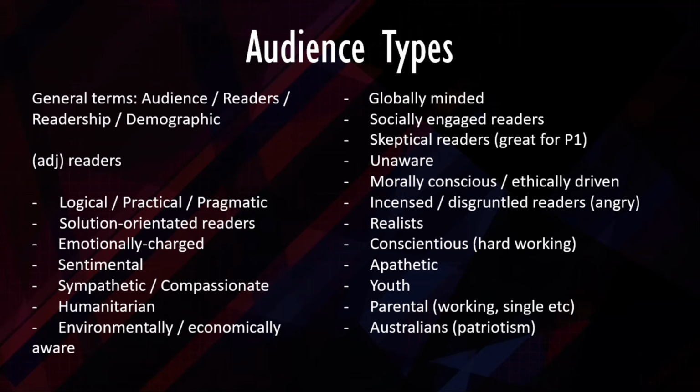And that's why in paragraph 1, not only do you have those sentence stems that I gave you, but you can also mention these key audience groups that always show up depending on the paragraph. So for example, skeptical readers, you can almost include that every time in paragraph 1. Or solution-orientated readers or conscientious readers. That's something you can use in paragraph 3, because these two audience groups are based on the actual solution of the author.